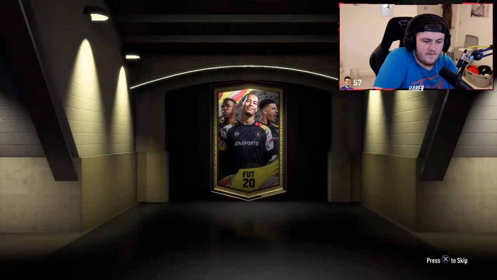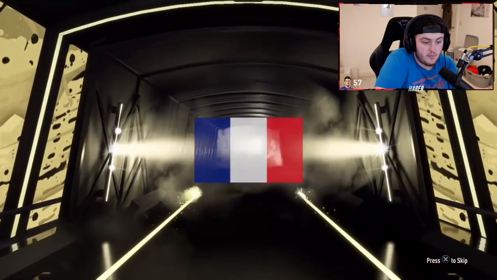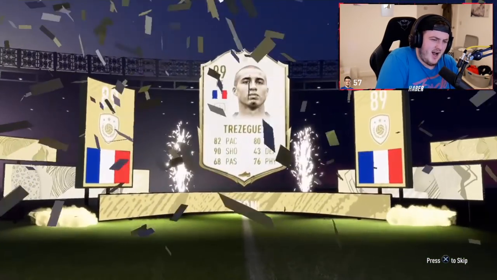All right, time for the mid icon first. Come on, give us a decent striker. Give us a Eusebio again. That'd be sick, you know? Going to be French. Could be good. Striker. I think that's Trezeguet. I think the only person that could be is Trezeguet.